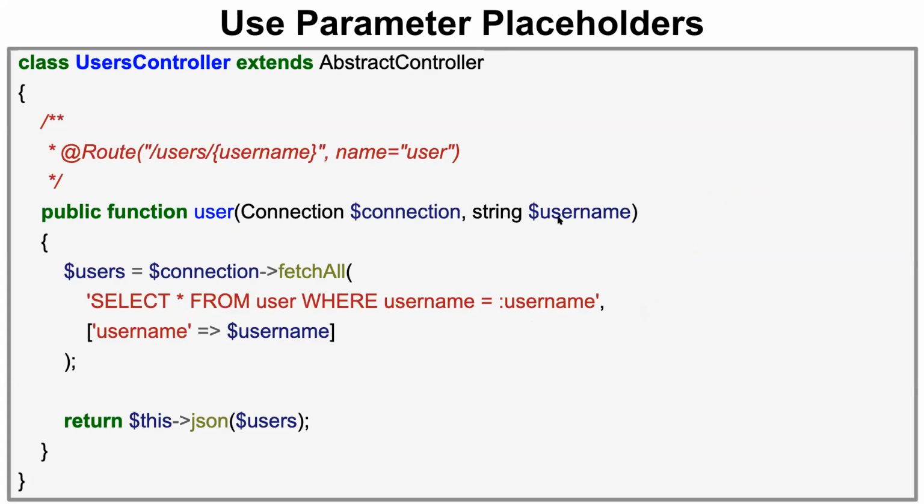So instead of concatenating the value username that the user passes in the URL directly into the SQL query, you're going to put this placeholder here, and the syntax with the colon and the name of the placeholder is how you define one of those placeholders. And then the second argument to the fetch all method is an array of the values that line up with the parameters that you have defined in the query. So this makes sure that the username value is escaped properly, and it is impossible for any user to do something malicious and execute arbitrary SQL against our database from the outside.